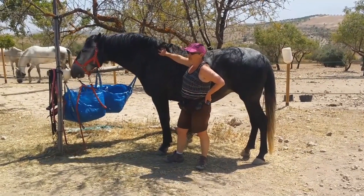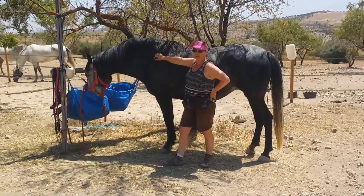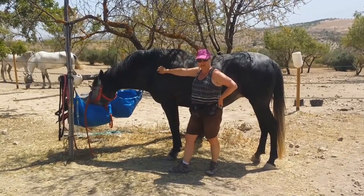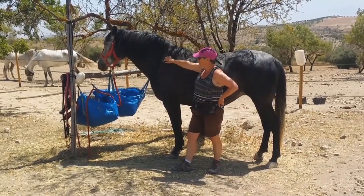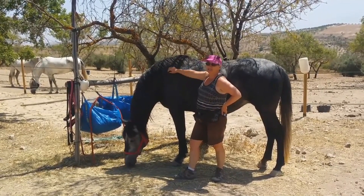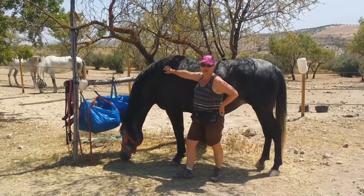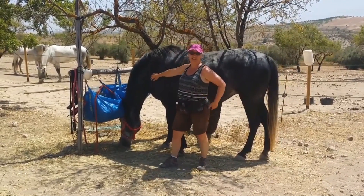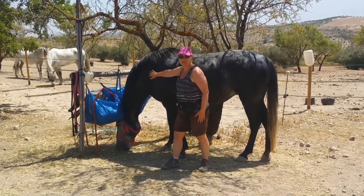Basically what I'm doing is when she touches the target I will ask her for her foot. So she tells me she's ready to pick up her foot by touching the target. I don't reward her for touching the target — that's her signal to me that she's ready for me to ask her for the foot. Then I click the foot lifting because that's the behaviour I want, but then I ask her to touch the target again because I really want her to be settled and standing at the target so I can get on with the hoof lifting. This is a way of letting your horse tell you when they're ready, letting your horse give you permission — and I think it's a really good way of respecting your horse and how they're feeling that day.